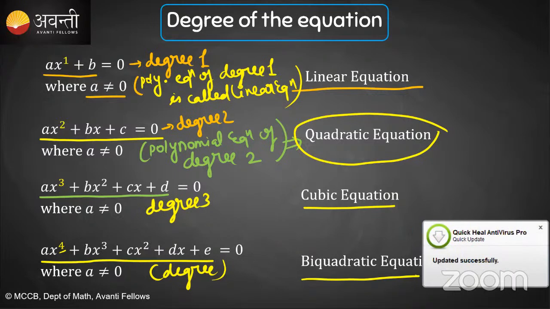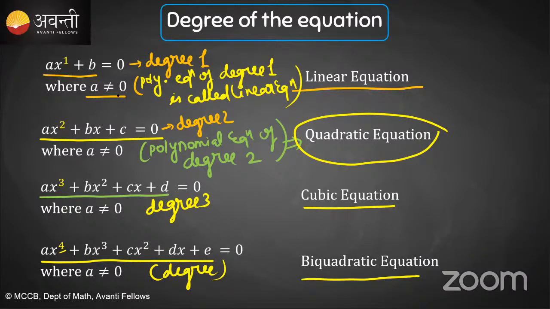And see, one thing that you will notice here is that a should be non-zero, right? Why should a be non-zero? Tell me why. See, if a becomes 0, then this x square term is deleted from our expression, right? The x square term will vanish. So if a becomes 0, let's say in a quadratic equation, it is nothing but linear, right? So for any polynomial equation to be a quadratic equation, the highest coefficient should be non-zero. Yes or no?